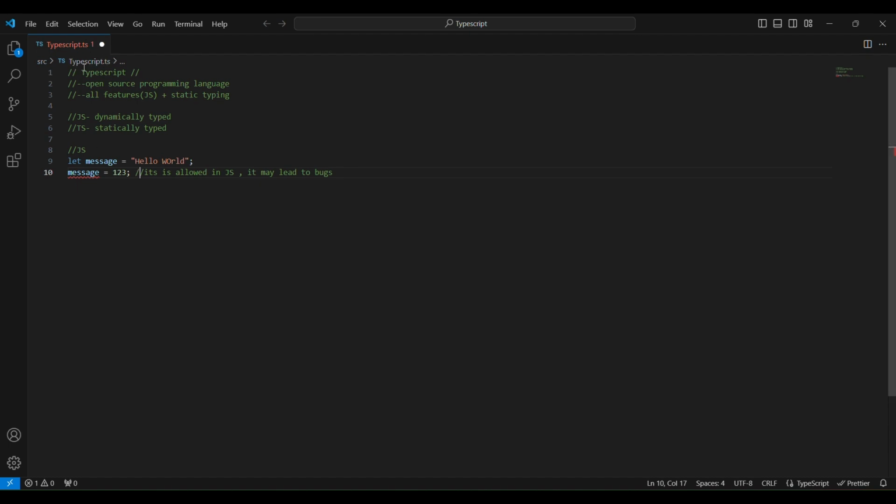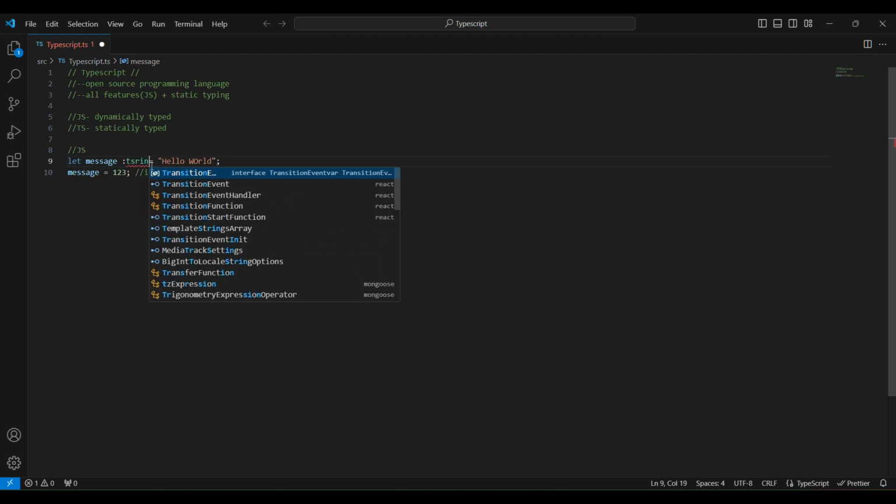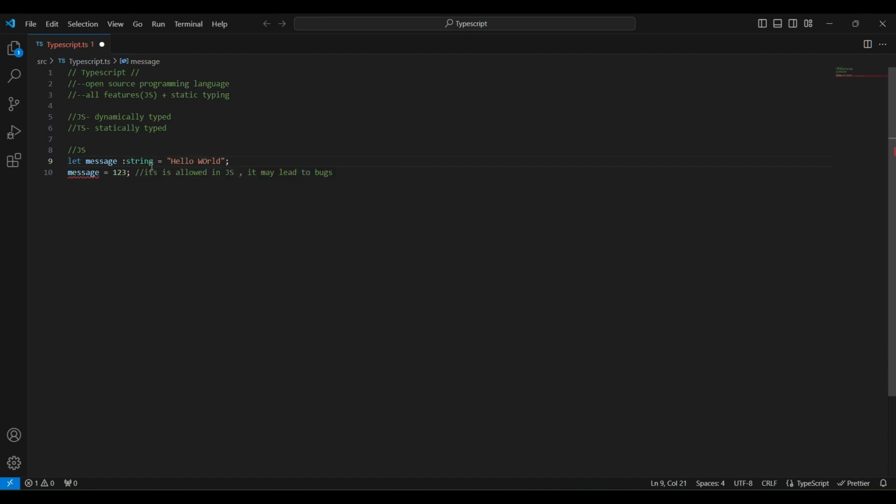But while I have this TypeScript file, with the extension .ts, that means this is a TypeScript file. If I have .js, that is nothing but a JavaScript file. But here it is saying that type number is not assignable to type string. I have mentioned earlier that I am using it as string. I can also mention it like this, where I'll be stating that my message is going to be string only. I cannot give it a type number now. So this is not allowed in TypeScript. This is what statically typed and dynamically typed means.